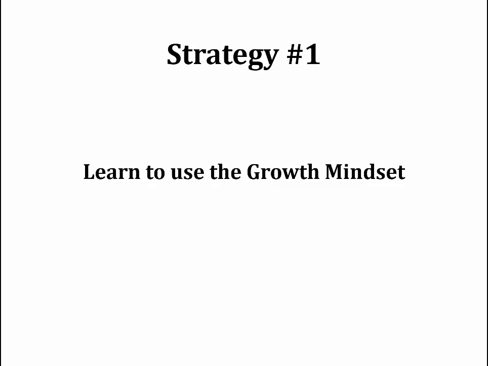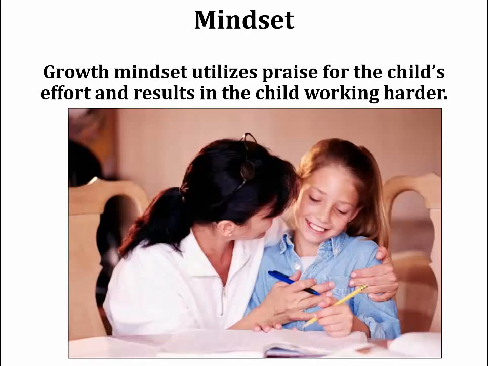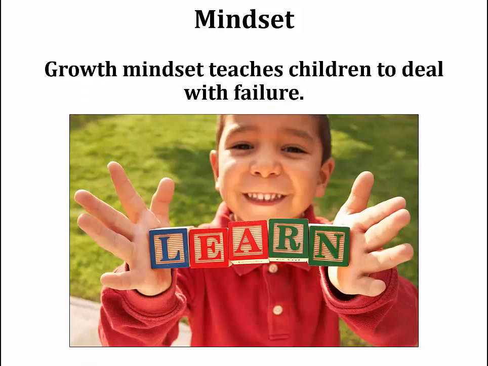Strategy 1. Learn to use the growth mindset. The empirical research of Dr. Carol Dweck has determined that mindset is a result of the way a child is praised and how the child deals with failure. Children who are praised for their efforts, strategies, and hard work feel confident and in control and are said to have what Dr. Dweck calls a growth mindset.